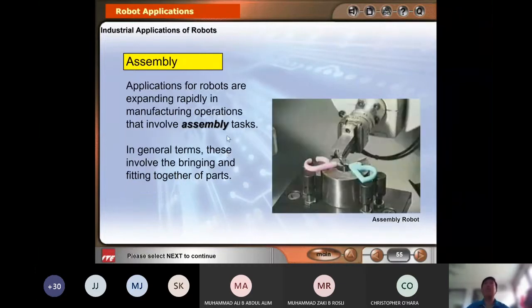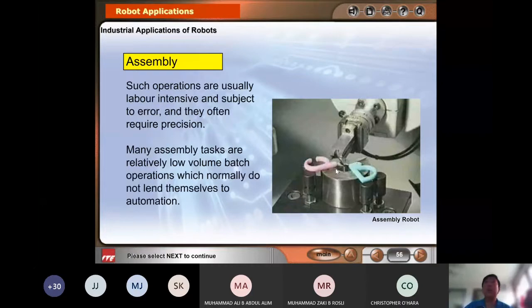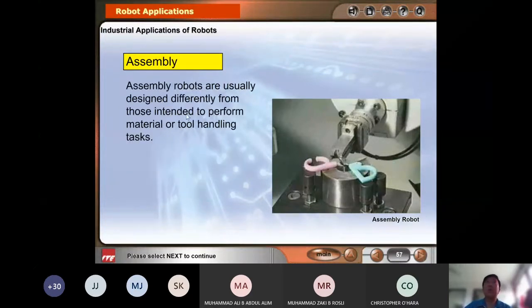Okay, now, finally for assembly, robots are also used for assembly nowadays, especially for small parts. Assembly actually just means 2 parts added together. A plus B equals C, that's all. And this A plus B equals C, normally is quite labor intensive, right? And humans actually make some errors. That's why they always use robots nowadays. Okay, so this is not so important.